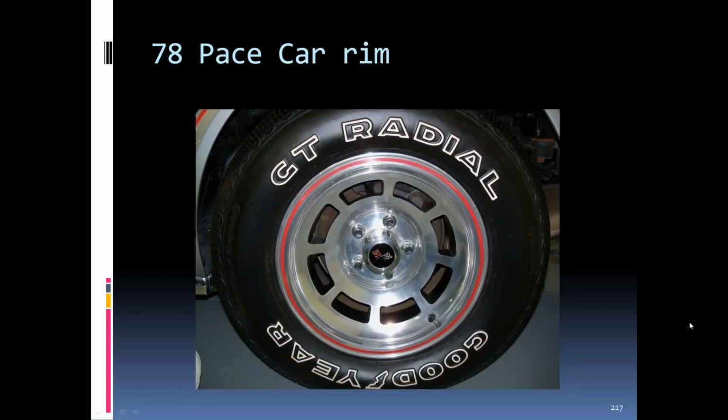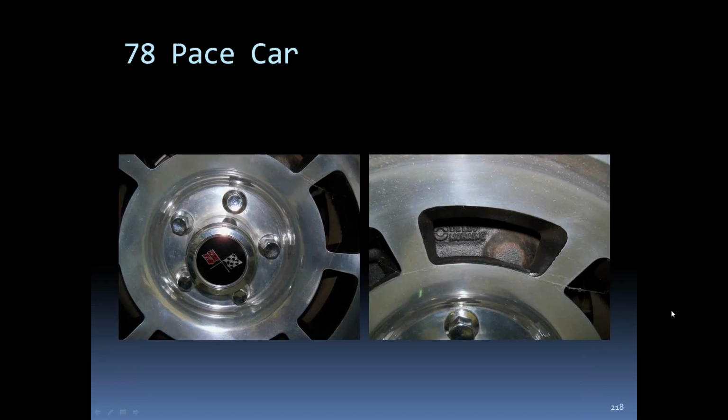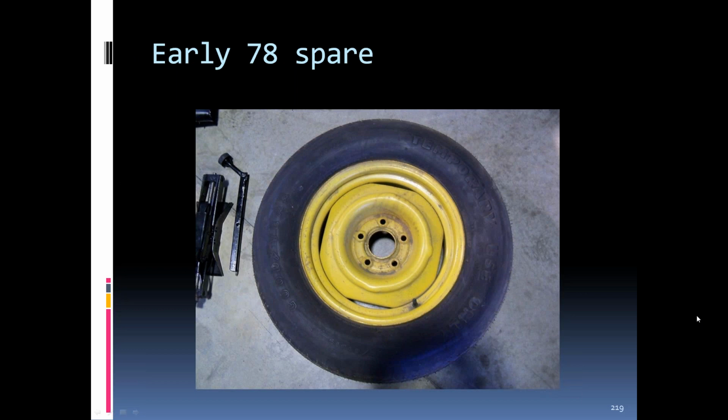The '78 pace car was highly polished. It had no black around the center part, but the slots were painted black. It had the red stripe painted around the outside of the rim. Just a close up of the center and the slots on the '78 pace car. Early '78 cars, we went to the Space Saver spare. Very early '78s, the rims were painted yellow.